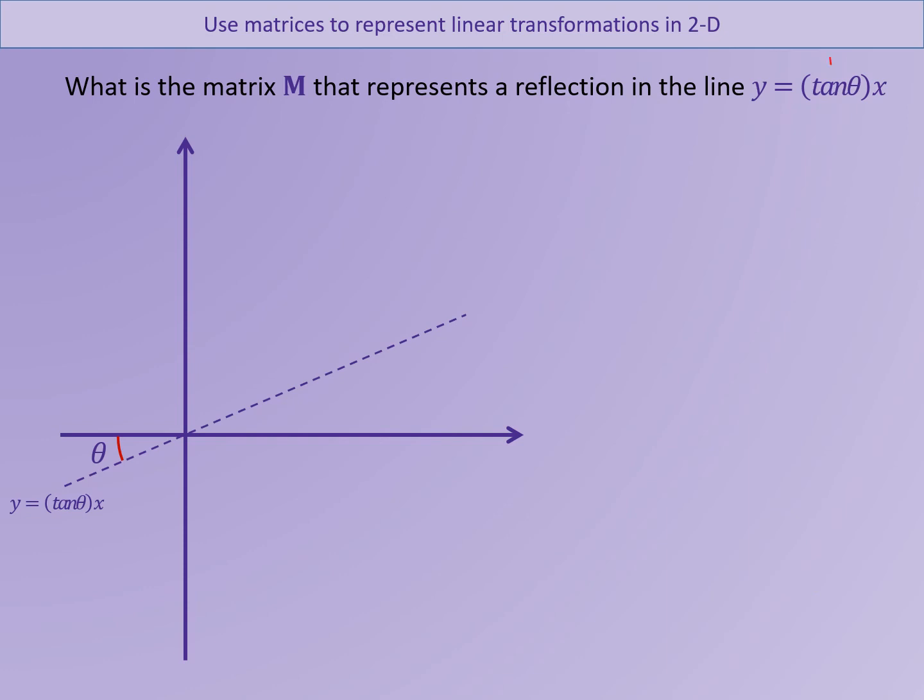Okay, so this is just representing the gradient, which we could call M. Now let's take a look at how I is transformed. As it's reflected through the line y equals tan theta x, it's reflected at 90 degrees through this line. Now we know the position of I from the origin has a length of 1, and therefore to its transformed position this also has a length of 1. We also know that the angle here up to the line of reflection is theta, and therefore the larger angle must be 2 theta.